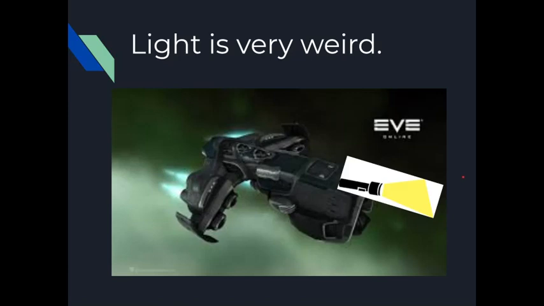Another thing is that no matter where you are, or no matter how fast you're going, the speed of light's always going the speed of light. So if you were in a spaceship, like this is a spaceship from a video game, flying at the speed of light and you had a little flashlight, or headlights on the spaceship, the light would still be going the speed of light away from you. It's going the speed of light for all observers. So I, sitting on the spaceship, would see that light going the speed of light away from me. But someone that's sitting still would also see the light going the speed of light. It's like contradictory. What I would see would be different than what someone else sees. Very, very strange how it goes. Light seems to only really care about you watching, not any other people observing. There must be some things about light that we're just not understanding yet as a species.